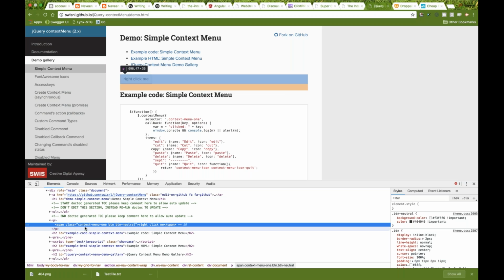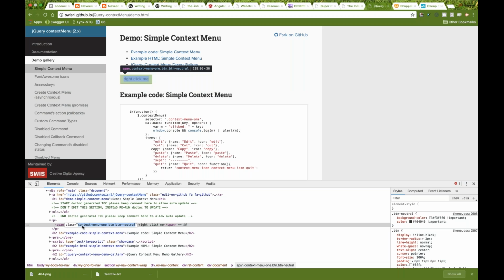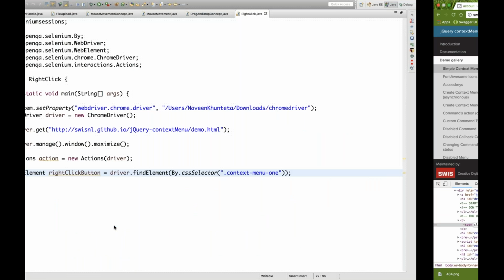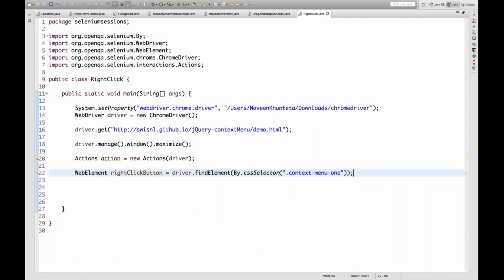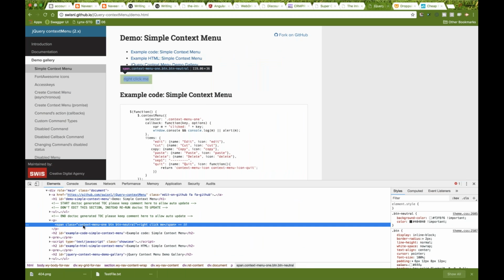Yes, but it won't work, because there are a lot of spaces in the class name, and if spaces are present it won't work. So you have to use by dot CSS selector, write dot and context menu one, the initial name of the class. This is the actual name of the class. Okay, so I have created this particular web element.